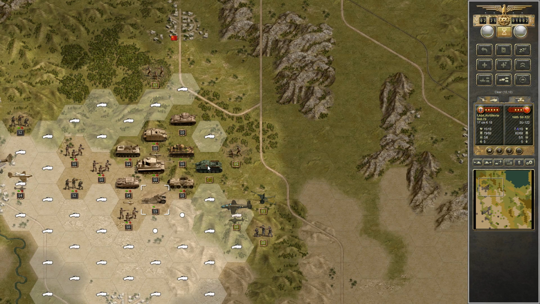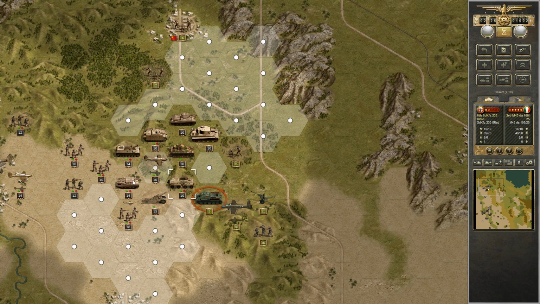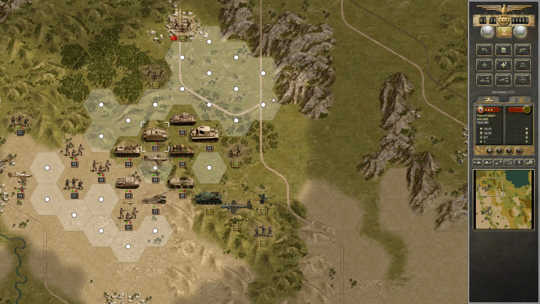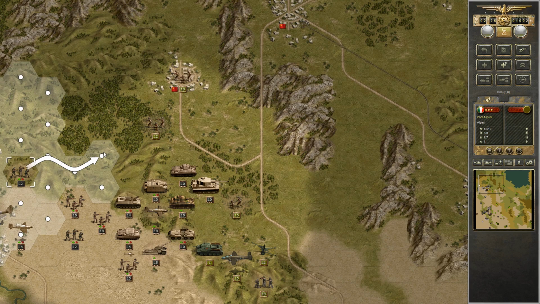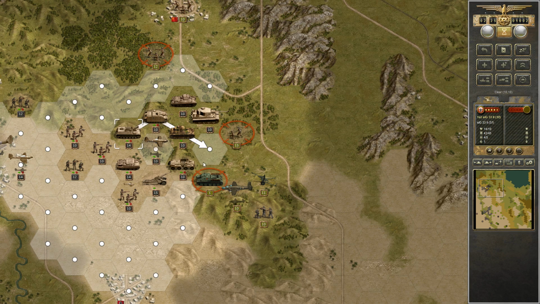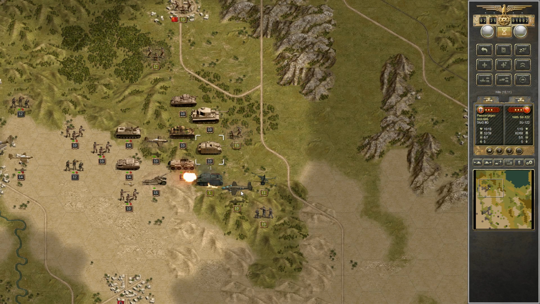Let's bombard this anti-tank cannon. Move ahead the Tiger II. It's not the Tiger II. Well, I think sending, well, I'm not sure. Obviously, I want to start bombarding them. I don't want to get... Well, we still have time. Let's do it the cautious way.